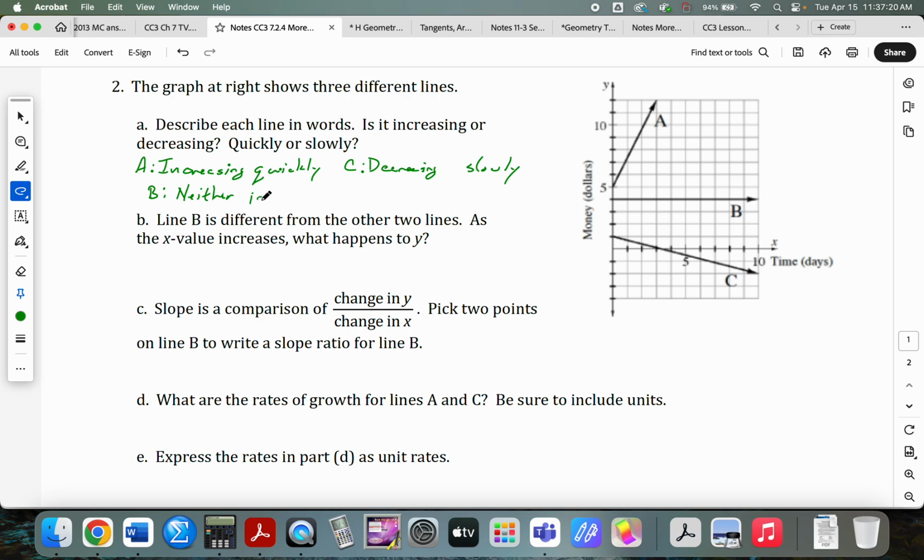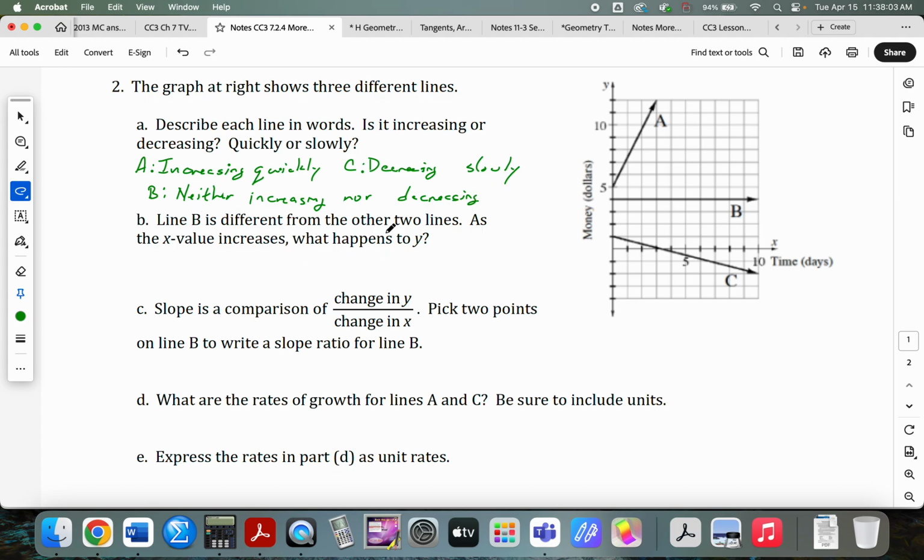What speed is it? Or how fast is it going? Well, this is money, so I don't know why you're asking about speed. Like increasing quickly, decreasing slowly. So this person is neither gaining money nor losing money. They're saving. Yeah, but they're not ever increasing the amount that they have. They're saving, but it's not payday yet.